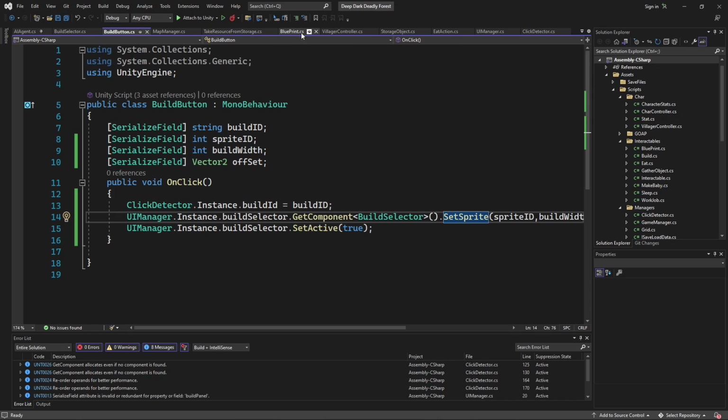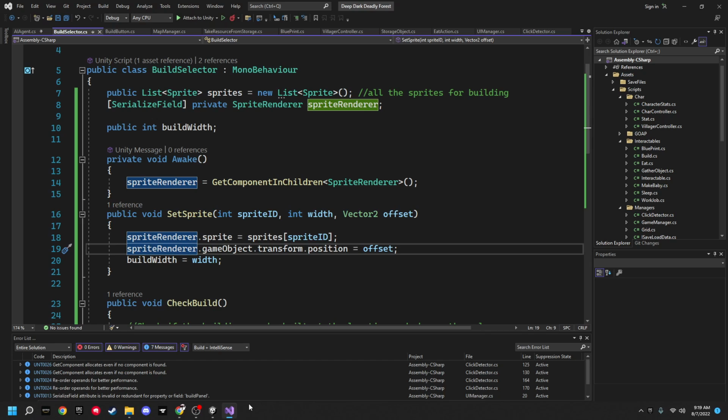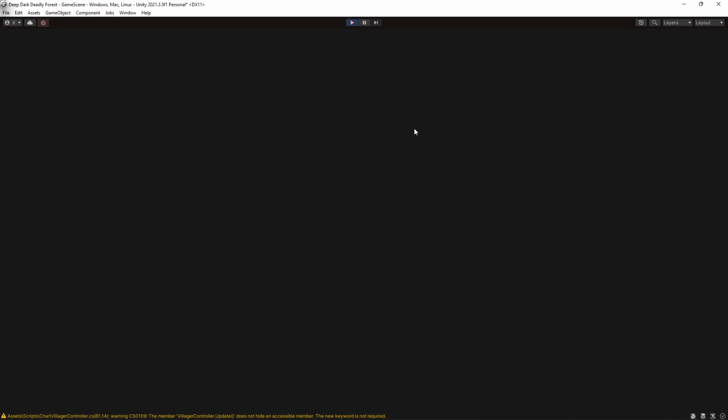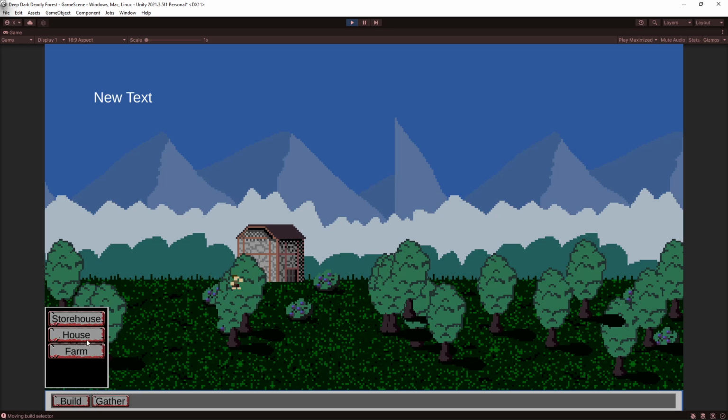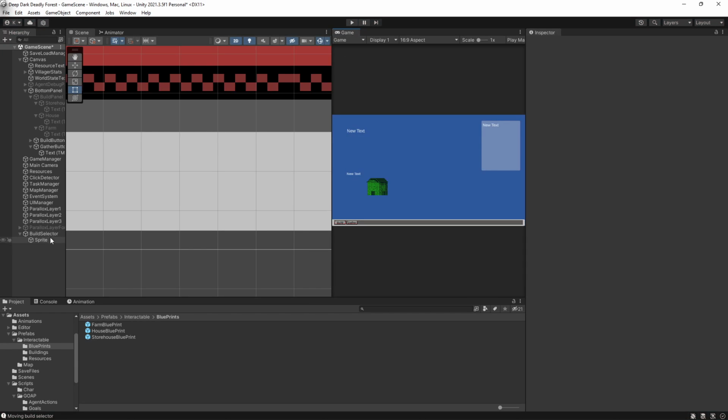Okay, weird. So this is just the offset, which the offset is just setting it. And play it. Nope. Come on. Doesn't make any sense.